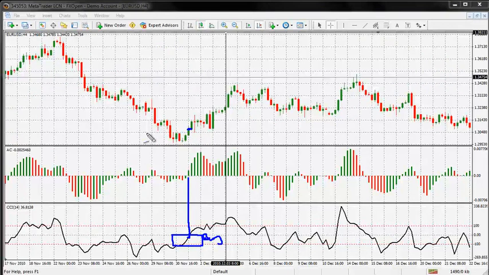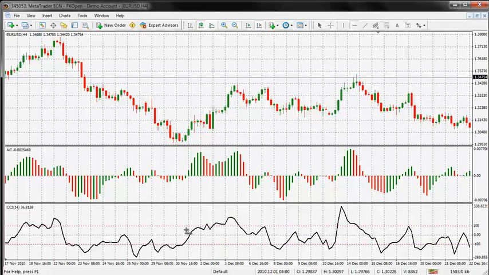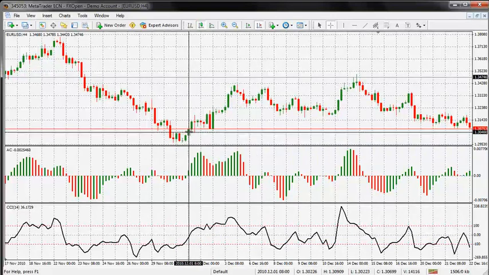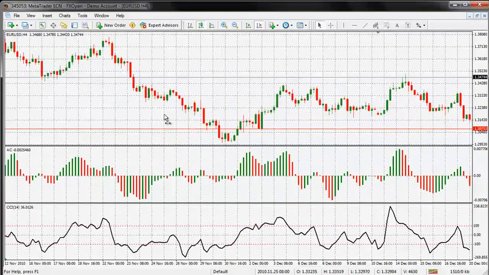Now we need to see if this area right here is a major support or resistance line. So let's take some of that off and put a marker in there, right at the next bar. It's going to be this second bar here, because the first bar is actually this candle right here, and I'm going to get in on the new bar. This one does go up around 68 pips and hits that little section there.